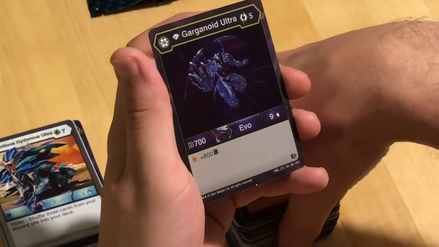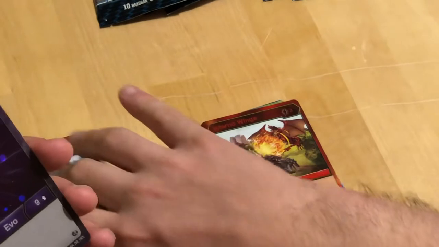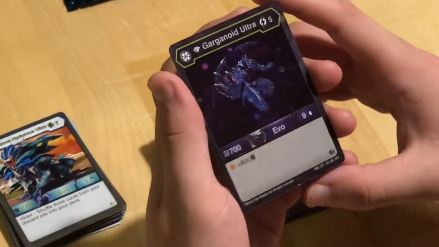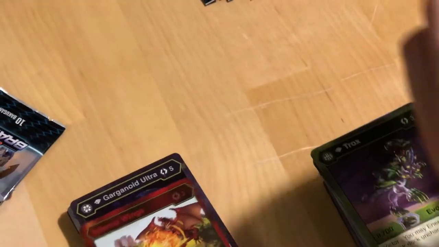And then another Diamond Garganoid Ultra. What the? Hex card. I think that's our first repeated hex. Yeah, for sure. Well, so we've already seen it. Oh no, that means we're getting to the point where we're just scraping the bottom of the thing. No, it's okay, we have so many more Bs to go through. Oh, oops.